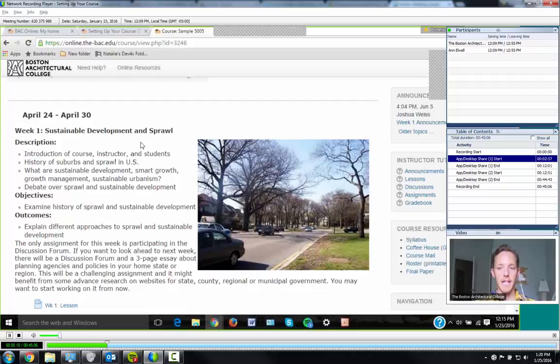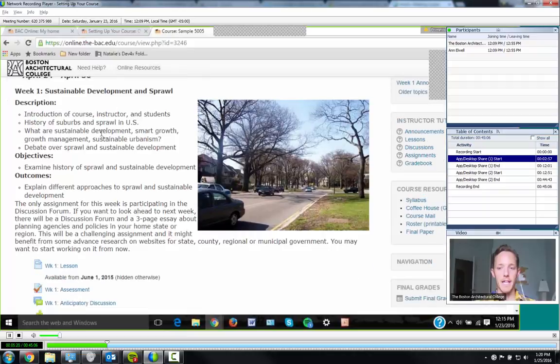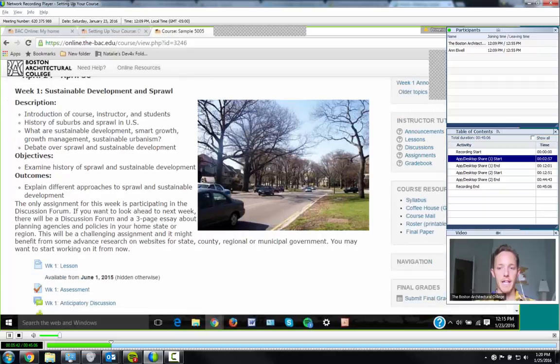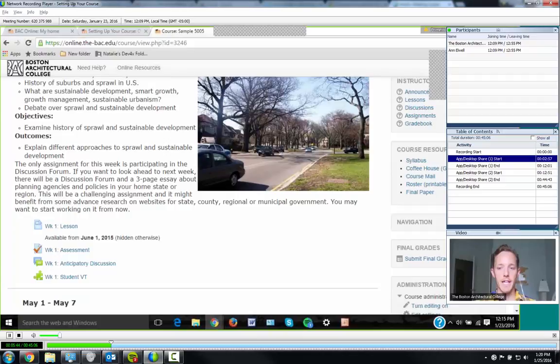What I mean by that is whenever students log in, they'll always notice that this is where the content is, and they'll always have something consistent in this window over here, which we can talk about a little later on. This is essentially the preview for the week for the students. The description of what they're going to learn, objectives, outcomes, and that kind of thing. It doesn't need to be as fleshed out as this. This has taken a significant amount of time and hours and resources to build out. But this is kind of the ultimate goal.